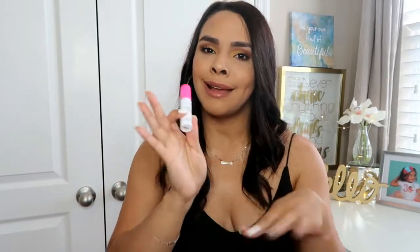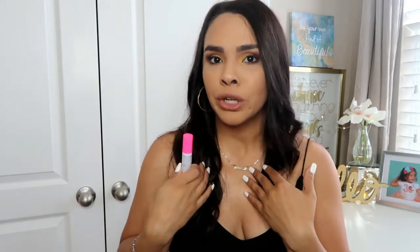I don't know how it's gonna work on my skin or anything like that. So I was like, no, let me try the travel size and see if it works for me. If it works for me, I might invest in one of the Drunk Elephant's bigger bottles, but let's see. But guys, I am obsessed with this. This is so good on the skin. It has helped my skin so much, and it just makes my skin so glowy.